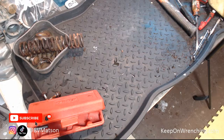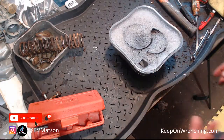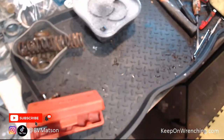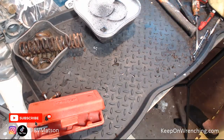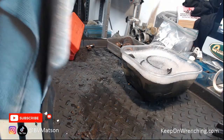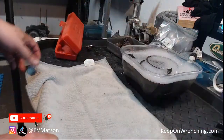And the other thing I wanted to do tonight was to start doing a little bit of work on some of the various rubber pieces on this bike that we're going to need to take care of. I want to do kind of an inventory of what I'm going to need to be looking for. Okay, I'm going to grab a clean rag, fiber towel preferably. Love me my fiber towels. And let's just see what we can do here.